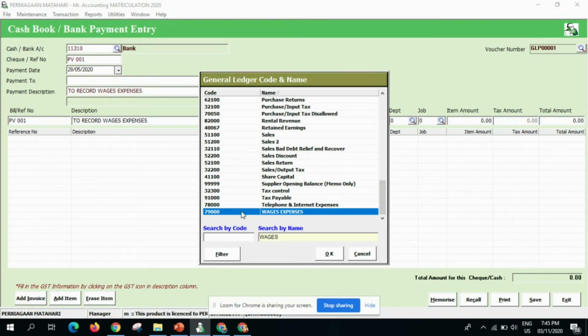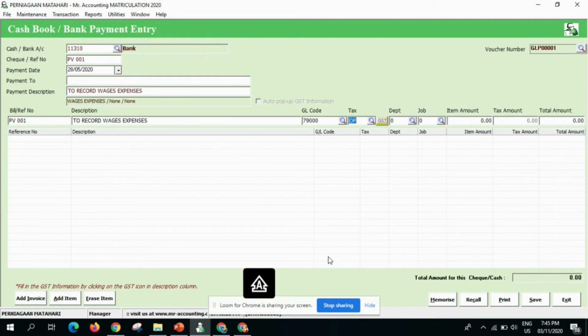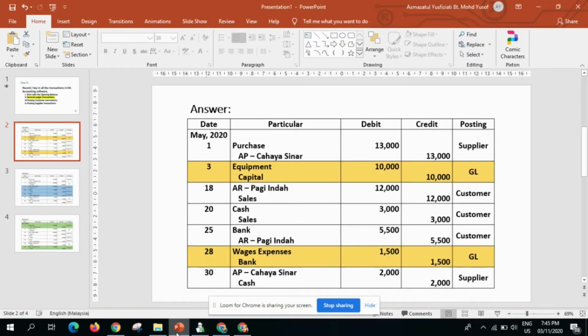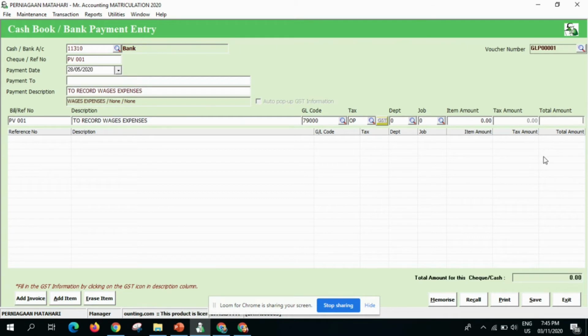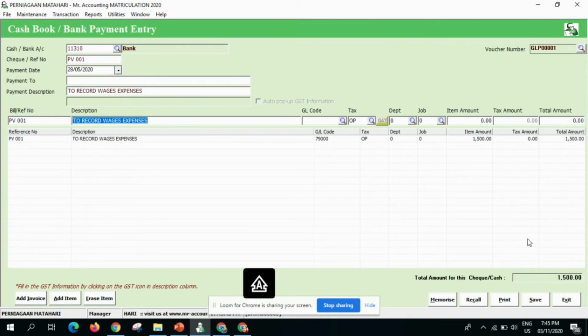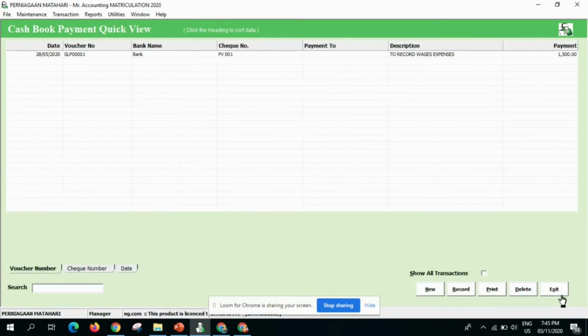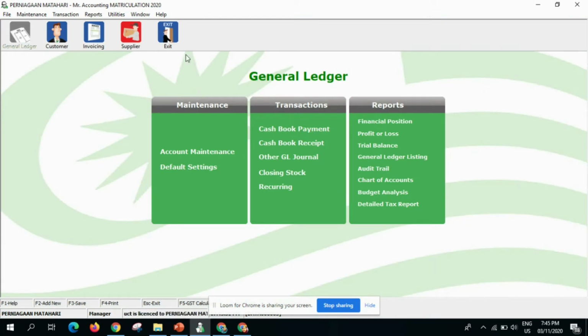Then you can see that wages expenses. Click wages expenses and click OK. Then go to the total amount and key in 1,500. After that, click enter. Then save. Click save. Okay, and then click exit, exit, and exit.